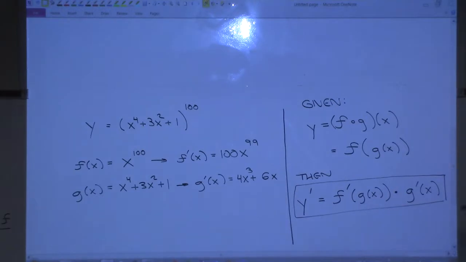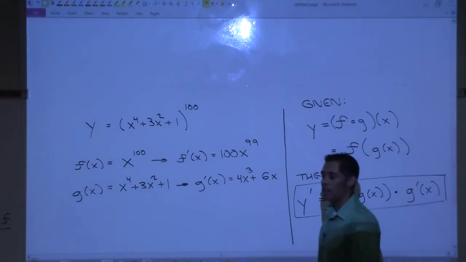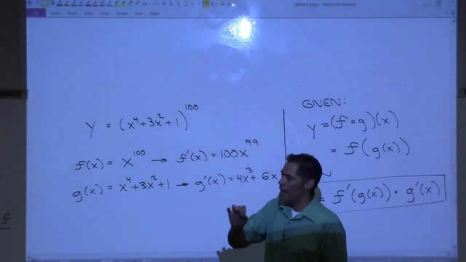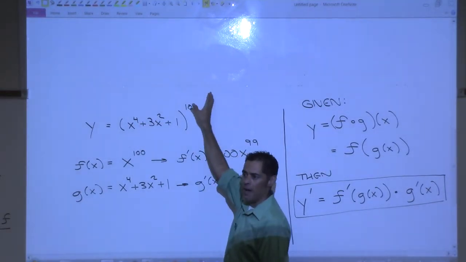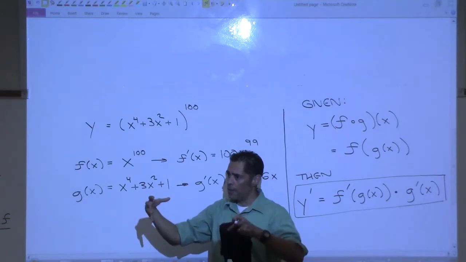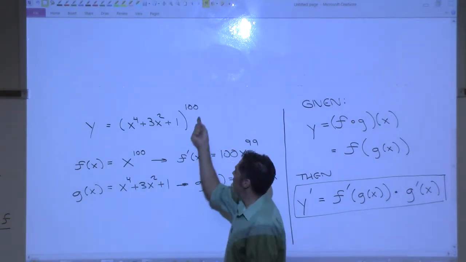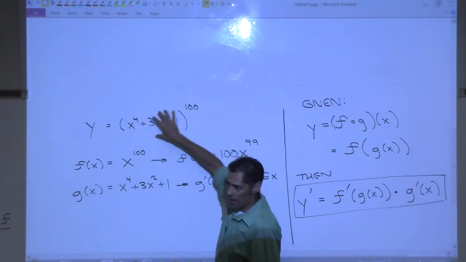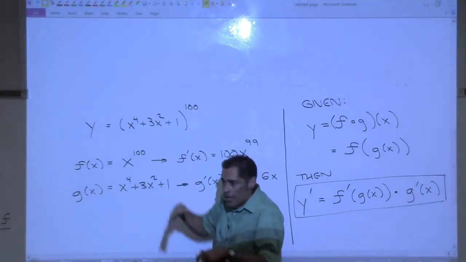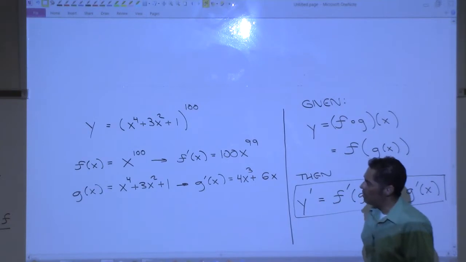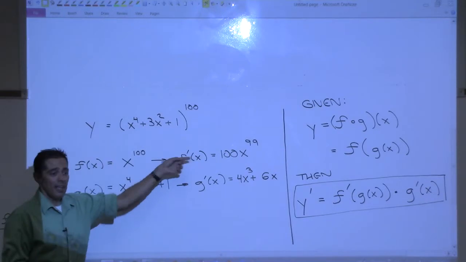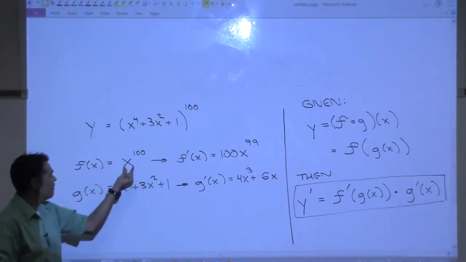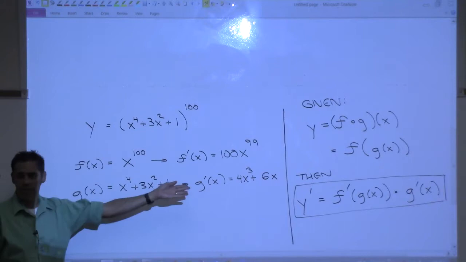All right, now we apply this. Yes? So in this case, the f of x is the exponent of 100? Yes, because it's the last thing to happen. So like if I asked you to plug in 2 here, right? You do 2 here, do all that, get all that number, and then the last thing you do is raise it to the 100th power. So the 100th power is the outer function, and so that's the f. And then the function on the inside, which is the base right here, is going to be our inner function, which is g. And when you set this up, when you figure out what f and g are, you need to be able to take their derivatives, don't you? And I'm comfortable taking derivative of that and this separately, right?